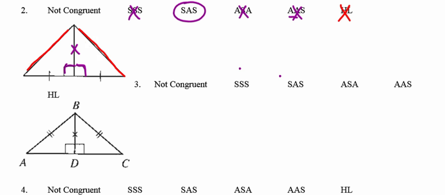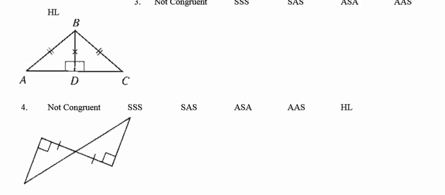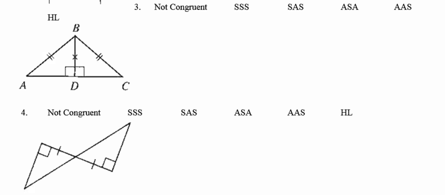All right, number 3. No vertical angles. The pair of shared sides is already marked congruent, so I'm off and on my way. Not 3 pairs of sides. We do have 2 pairs of sides and a pair of angles, but we don't have the angle that attaches or touches to both sides, so reject side, angle, side. Angle, side, angle we have to reject because we only have 1 pair of congruent angles. Angle, angle, side we have to reject because we only have 1 pair of congruent angles.